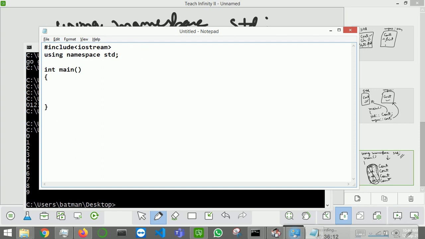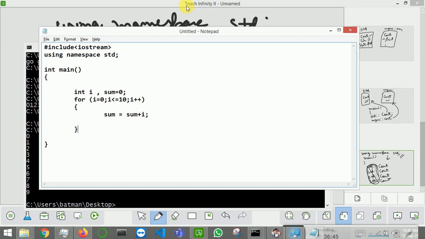and then I have to print the sum of numbers from 1 to 10, right? So I will take int i, sum = 0. Then for i = 0, i less than 10, i plus plus. If you want to include 10 in the sum, then you have to write i <= 10. Now sum = sum + i, right?